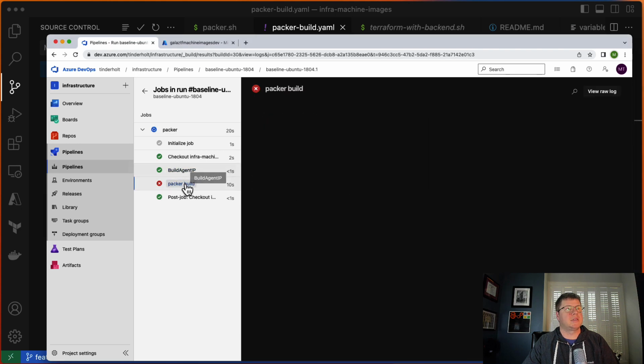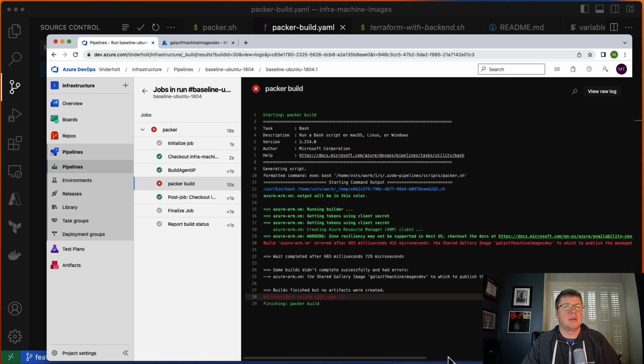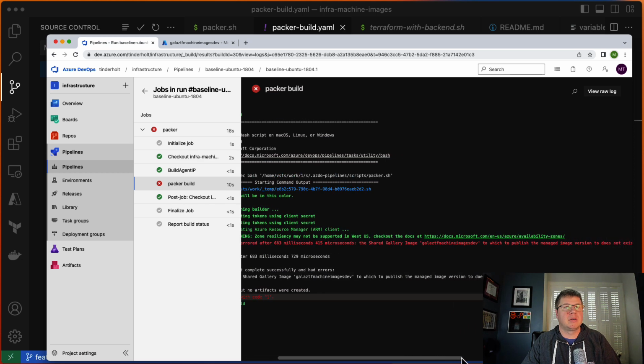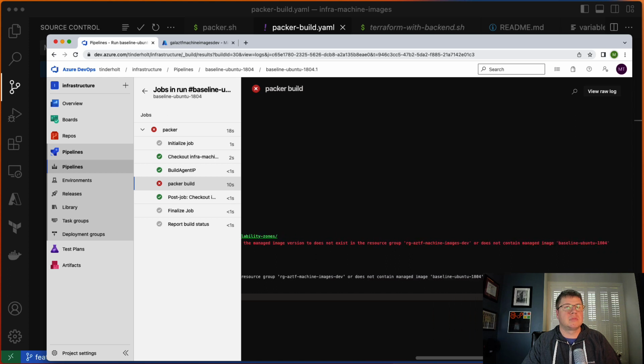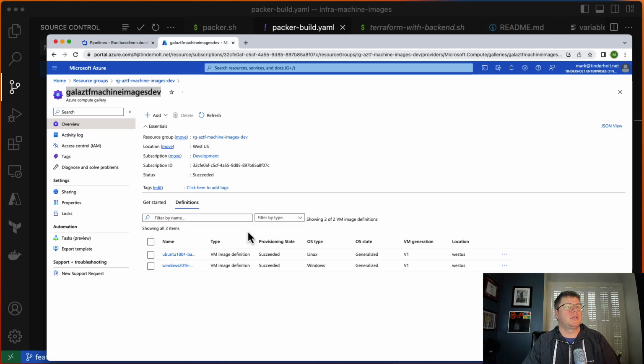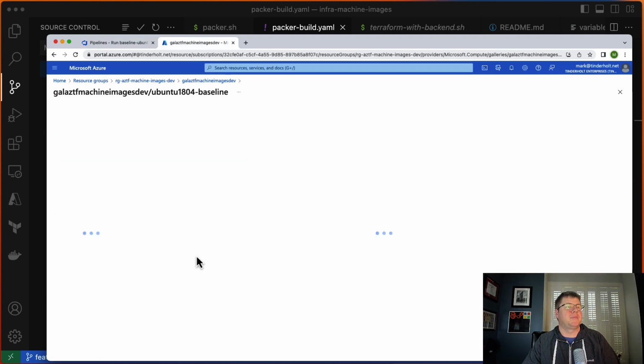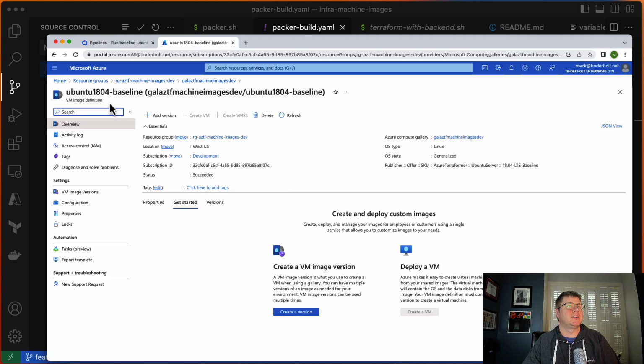So it failed. Let's see what happened here. Shared image gallery does not exist in the resource. My managed image name is probably wrong. Yeah, I got it backwards.